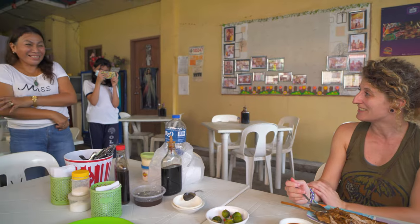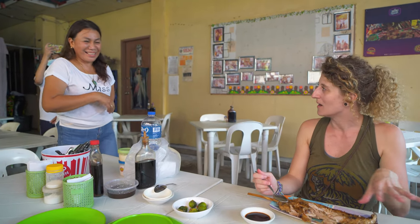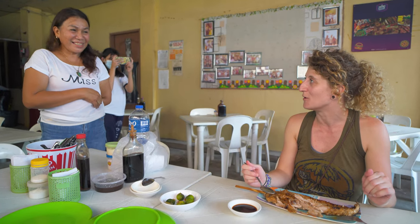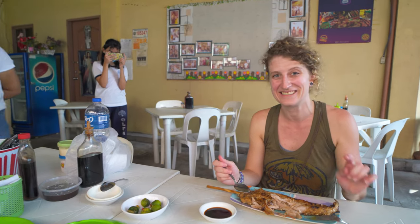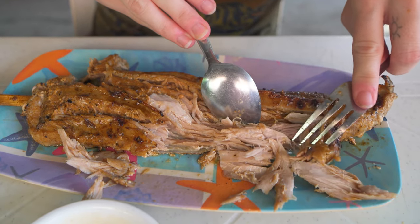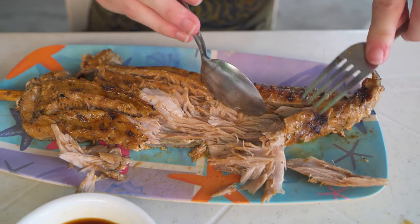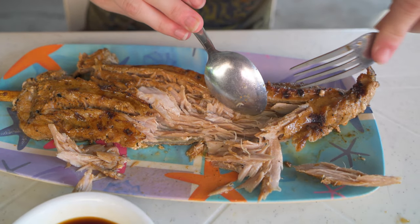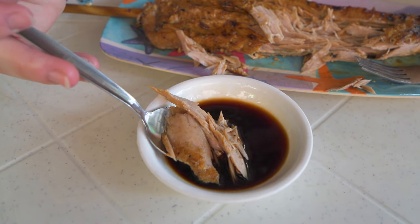Mmm, masarap, very delicious, it's lovely. It's grilled so nicely, and that marinade that you put on is very flavorful. Super tasty. Salamat po. Oh, delicious. This really is masarap. You can see just how meaty the tuna belly is. It's just pure meat in there. Look at that. And it just flakes right off so easily. Get a nice dip in this soy sauce and calamansi there.